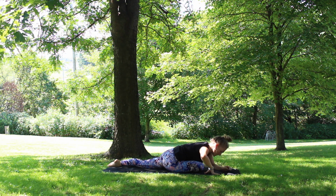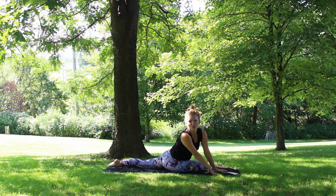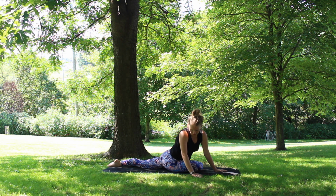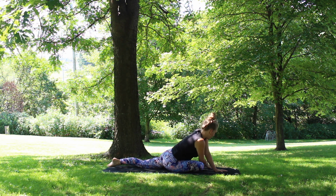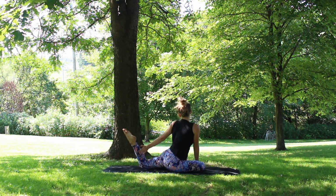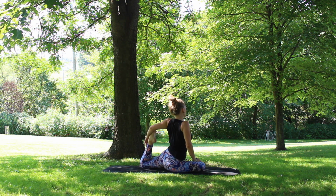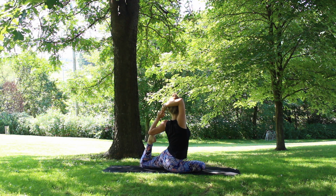Starting to bring yourself up a bit. Maybe gentle twist over to the right. And a nice opening up and over to the left. If you want to grab a hold of that back foot, go ahead and bring it in towards your body in any way that feels nice for you.